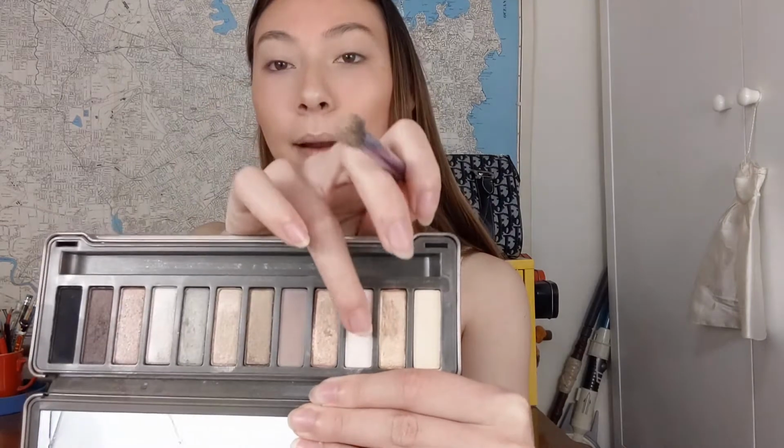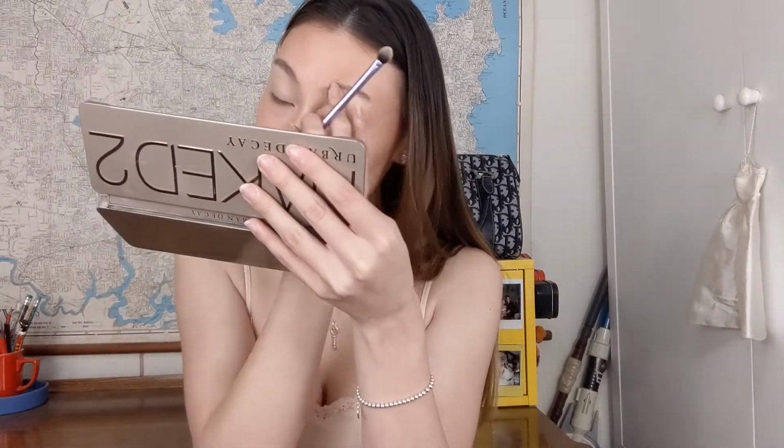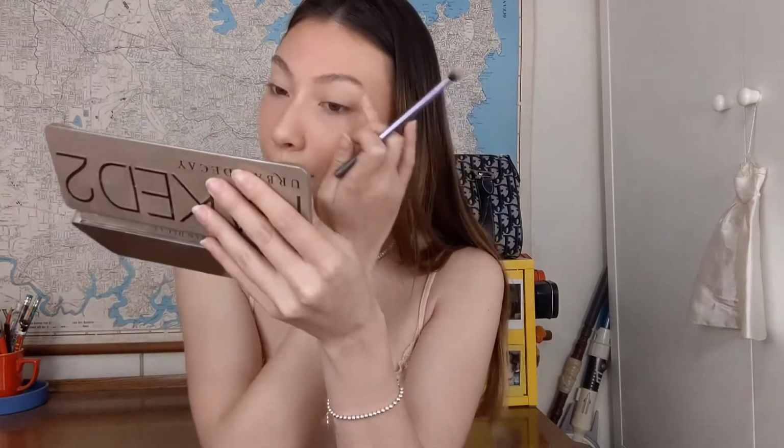After I've set Foxy all over the lid, I'm going to take this next light shade here, the third one in the palette, Booty Call, I think it's called, and I'm going to use that as a brow bone highlight. I'm just putting it on with my finger and then blending it out with the brush. It's a really beautiful bone kind of shade with a little bit of sheen to it, so it gives a little bit of dimension without being overwhelmingly popping. It's just a really nice bright shade.